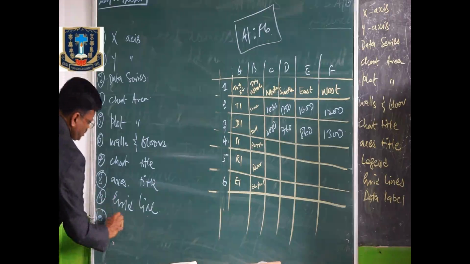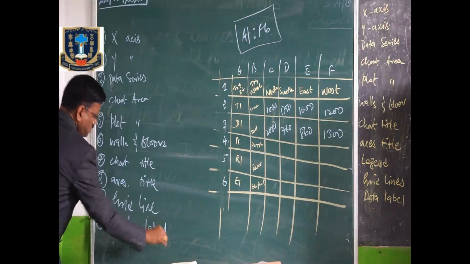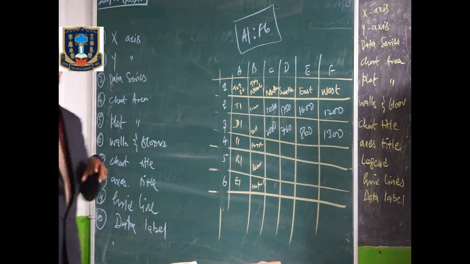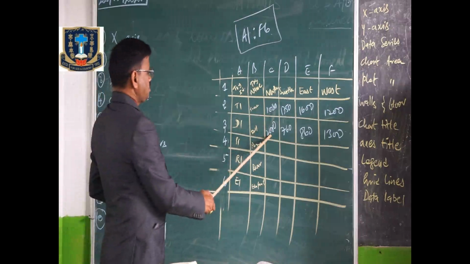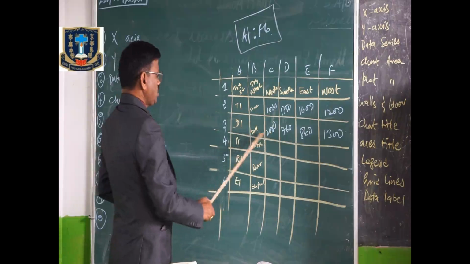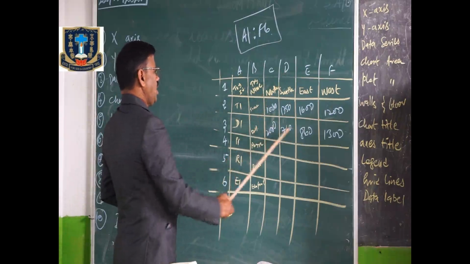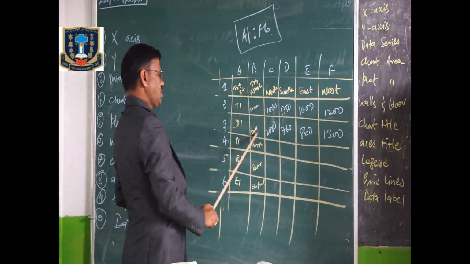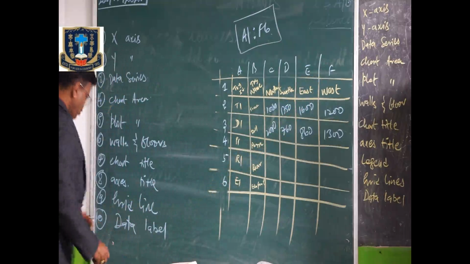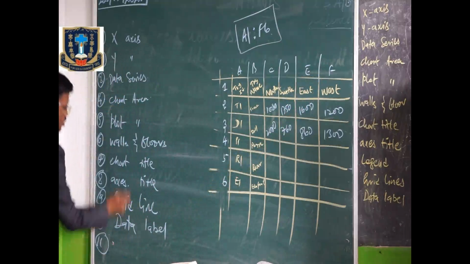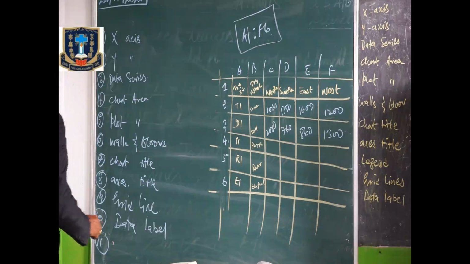you have a data label. What do you mean by data label? Every data has been given a label. For example, this is the sales of a doll. In the northern region it is 2000. In the southern region 760. In the eastern region 860. And in the front region. What you need to do is the 11th one. It should be your chart title and the axis title.